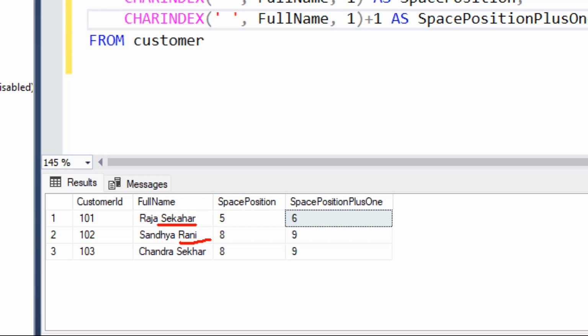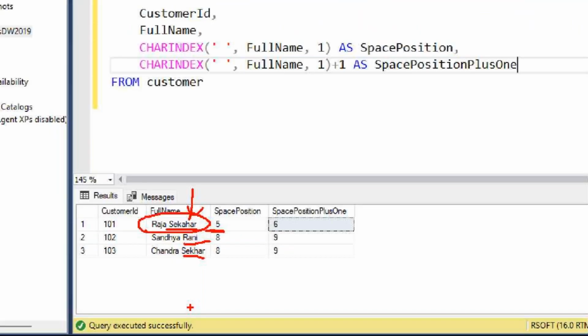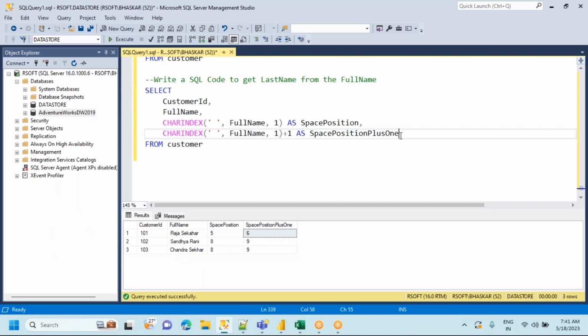I'm going to take the total length minus space position. Just observe how we can get the total length. We already know the function LEN of full name. It is going to give us the total length.